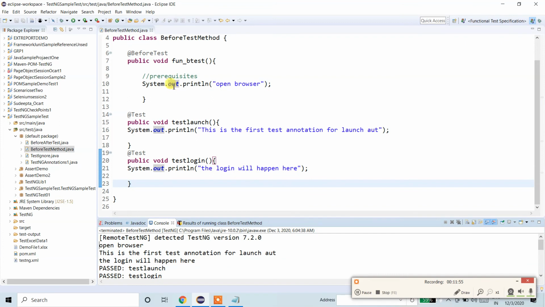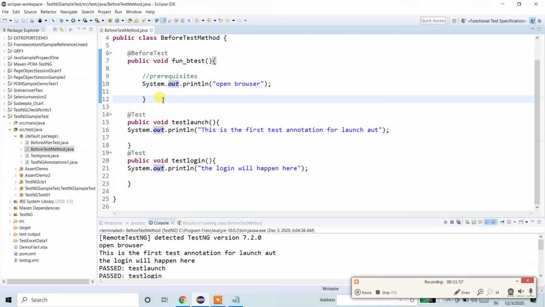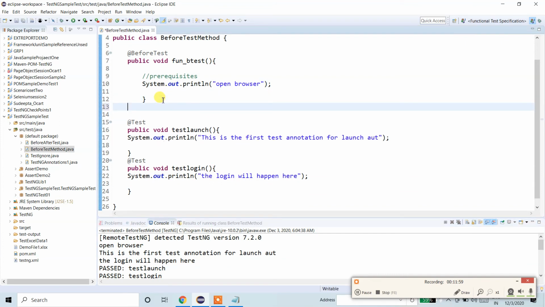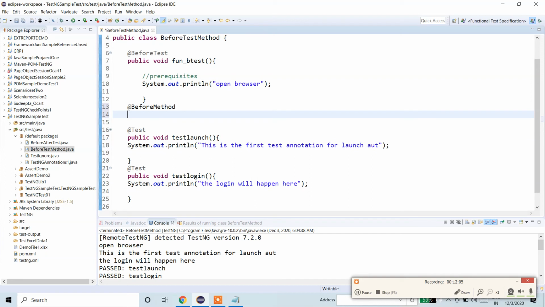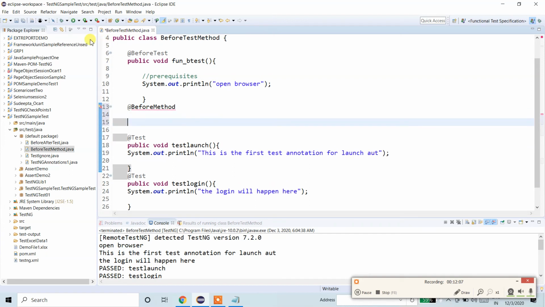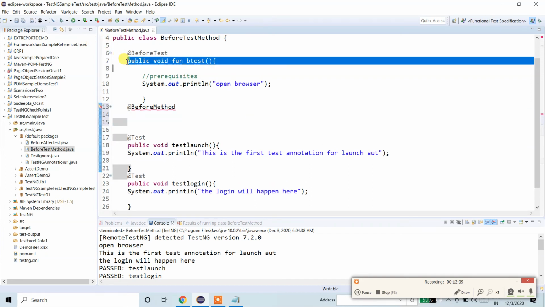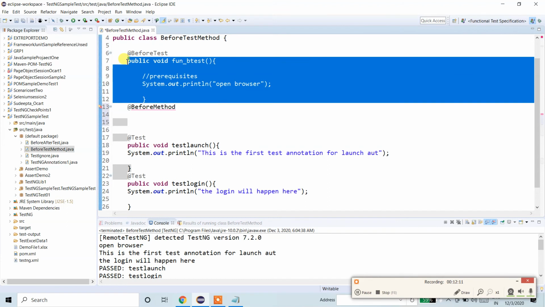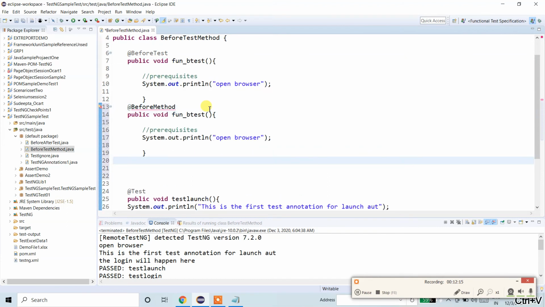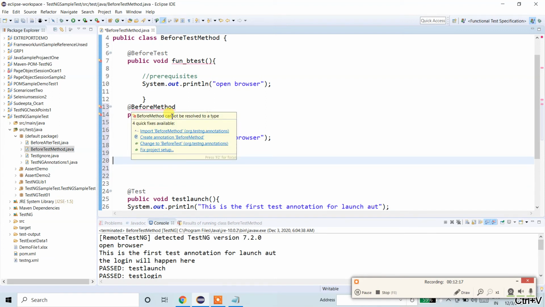Now one more annotation is the before method annotation. Let me say before method, as it is again an annotation, it will have the method again. So I'm going to copy this before test method and put it over here. So I need to import before method.